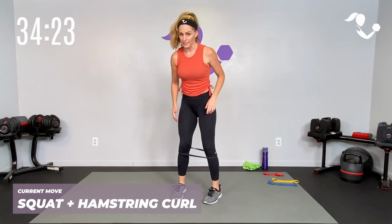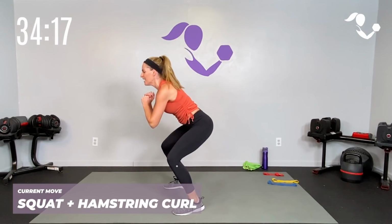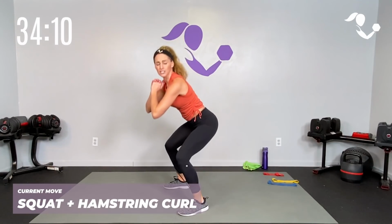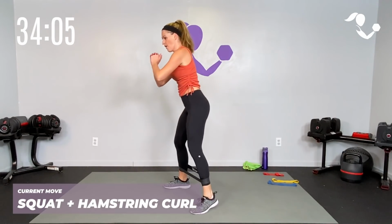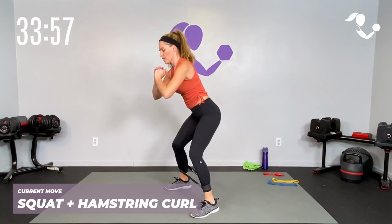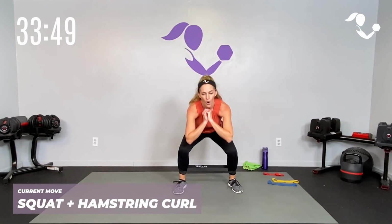Good. Watch me here. I'm gonna step out, hamstring curl. See, it's gonna roll. That's okay. Move it down if you need to. Step out and curl. Step out, so probably a little closer to your ankles. Squat and curl. If it's rolling too much, you just keep the squat. If you can, we're getting a little extra in that hamstring. And breathe, yes. And up. 4 more. 4, 3, up, 2. Hold it down right here.